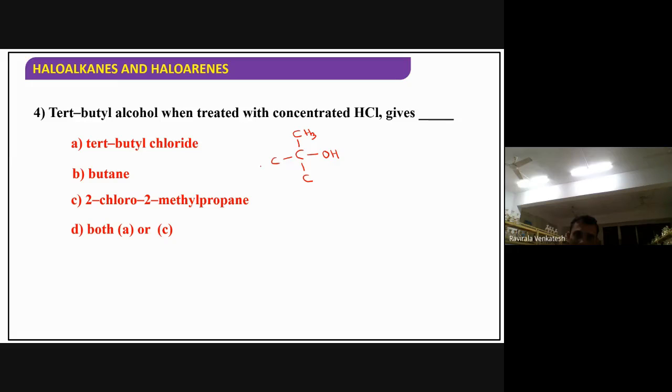Now put 3 hydrogens here, 3 hydrogens here, and 3 hydrogens here. Now this is called tertiary butyl. How simple it is to write tertiary butyl alcohol. Butyl means 4 carbons: 1, 2, 3, 4 carbons. Very simple to write. Now when this reacts with HCl, Lucas reagent, in presence of anhydrous zinc chloride, OH will be removed. Now this is the answer, but you have to make the IUPAC nomenclature.